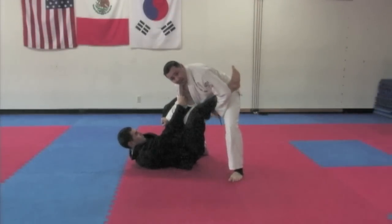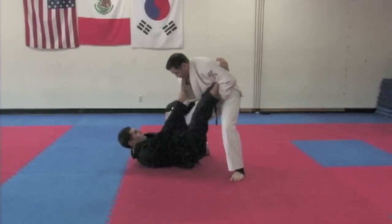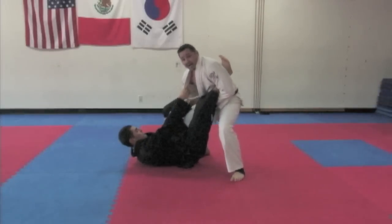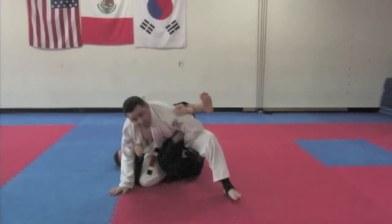This time my opponent is holding onto my lapel so I can't sit back for a leg lock. But what he's giving me is another variation from an inside almost passing guard into a knee bar or ankle lock. At this point my opponent is trapping me. I'm going to trap his ankle with my leg — I can't sit back. So I'm going to take my right knee and bring it straight down to the mat to secure myself.